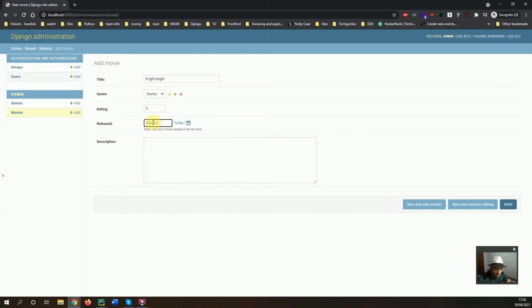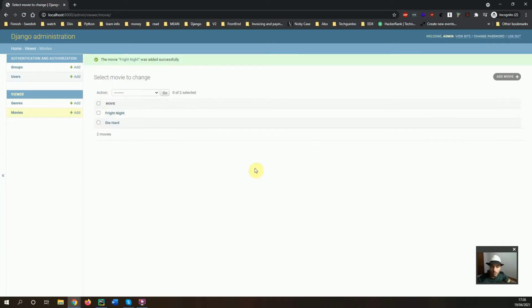So here we can put some other dates, so the 21st maybe of March, I'm not sure which date it was. In the description it's a movie about vampires. Alright, all good. So now we have these two movies here.